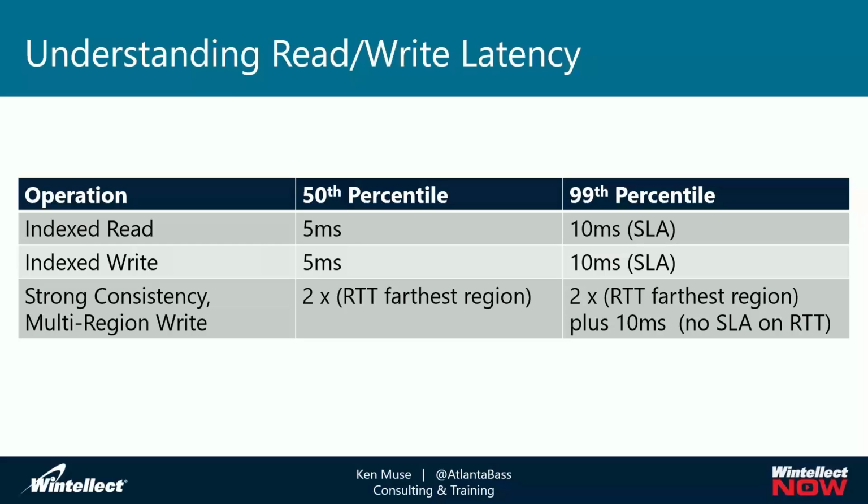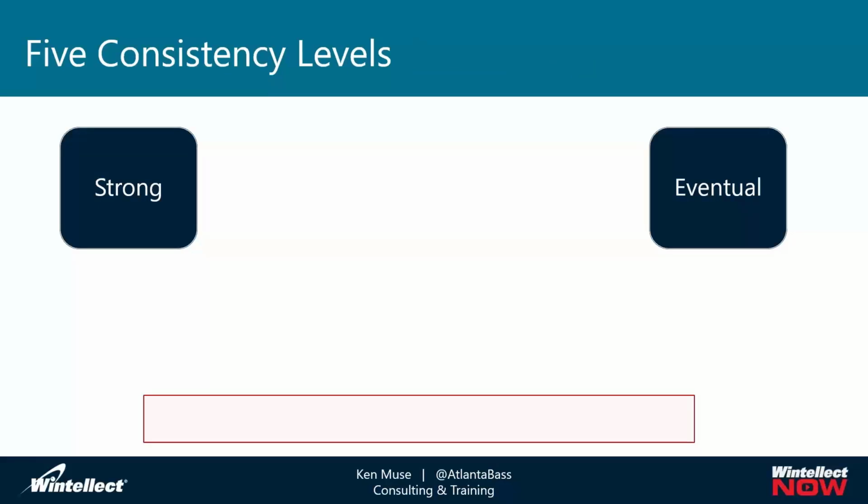Now, if you're doing strong consistency across multiple regions, and those regions are halfway across the globe, well, speed of light will limit that responsiveness, because we do have to travel to and from those further regions to confirm the writes when we're doing strong consistency. But otherwise, generally speaking, you have a very consistent approach to your latency model. And that latency model is really controlled by what's my consistency.